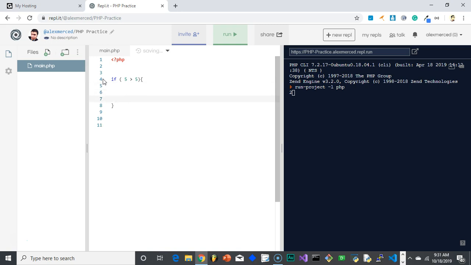So we'll just keep this simple and say, echo, this is true, semicolon. And then what I can do is I can put in an else statement. So after that curly bracket, if it's false, it won't do what's inside that first curly bracket, but I can type in else, which means if it's false, do this instead.